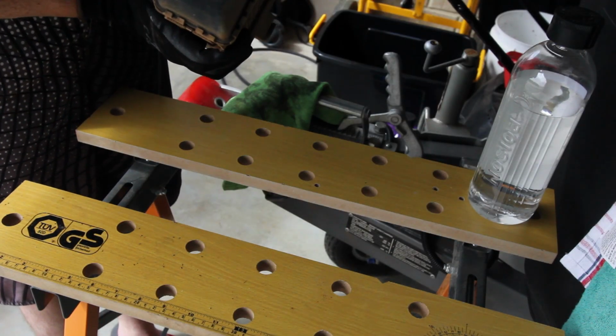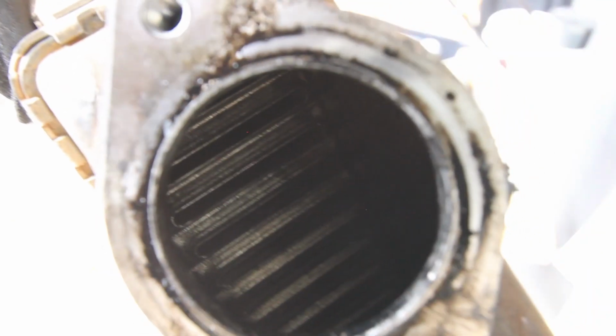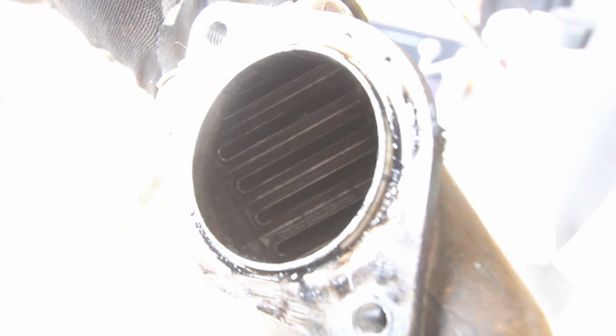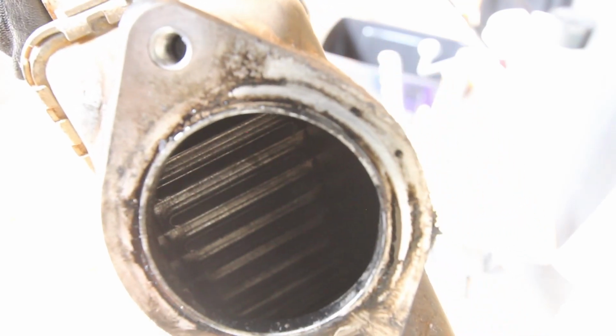Can't see much on that end, it's obviously fairly dark, but this end, I don't know if I can get that shot. So that's what you're looking at inside, viewers. Essentially, all the oil is going in there and clogging up those coolers. So you can just see the outside, but far out, that's a fair bit of oil in there. So we'll do it before and after because that is filthy.